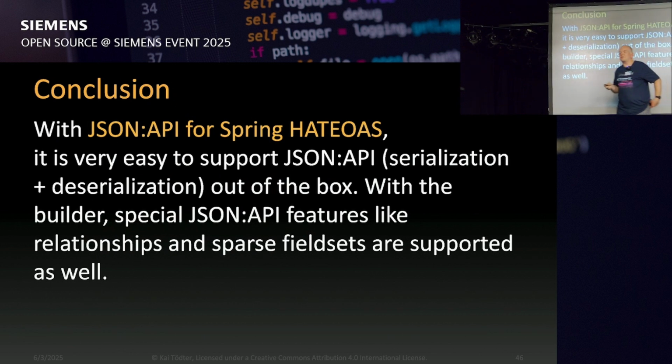So the conclusion is, if you want to use JSON API as a media type, and you happen to implement things with Java and Spring, then please take a look at the library. Maybe it's useful for you, and if you know other teams, just point them to the library. It's pretty well received right now. We use it inside of Siemens, and there are many usages outside of Siemens, but it's still a niche project, so not so many people are using JSON API or even other media types that provide hypermedia.